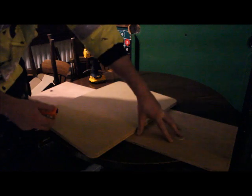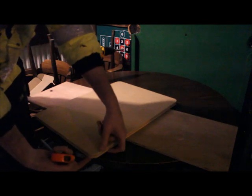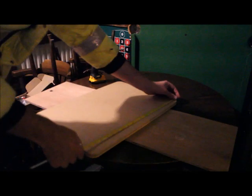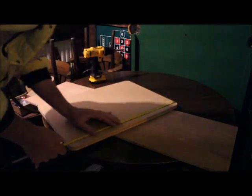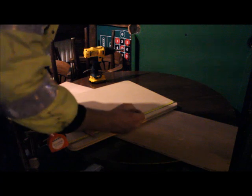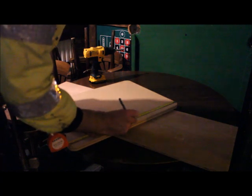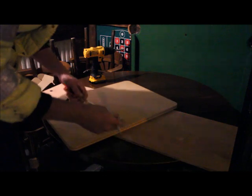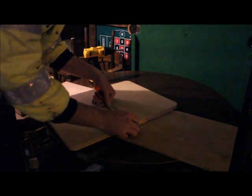And then I've got a backing board, one so it doesn't blow out on the bottom and I don't damage my nice pub table. So I measure down 10¼ inches and then 1.5 centimeters in. Just because it makes sense.